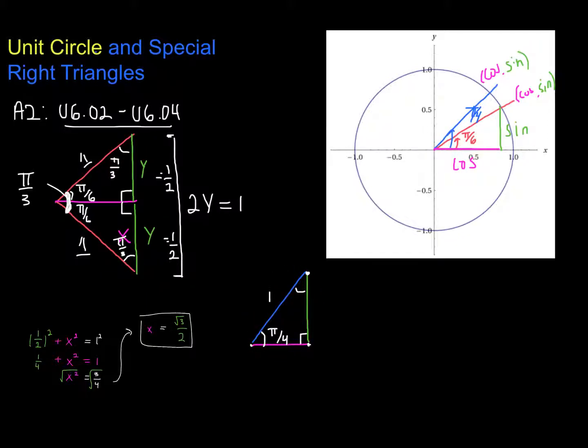I just pulled it out of the unit circle, and we know this is a right angle, a 90-degree angle, which is pi over 2 radians. This is pi over 4 radians, and so if you're just thinking about what does this missing angle have to be, consider that every triangle, the interior angles of the triangle, must add up to 180, and as you, I'm sure, are aware, a 180-degree turn is pi radians.